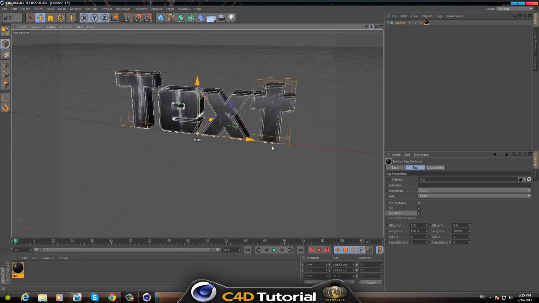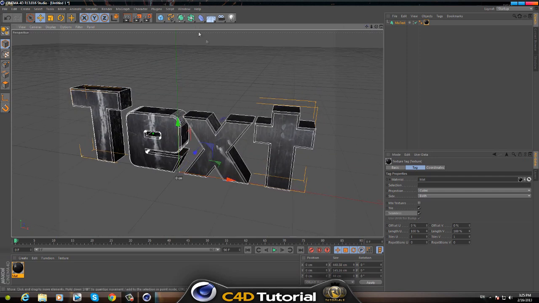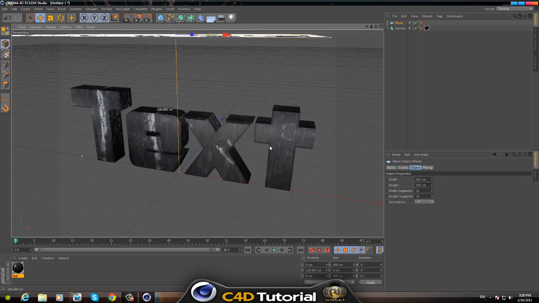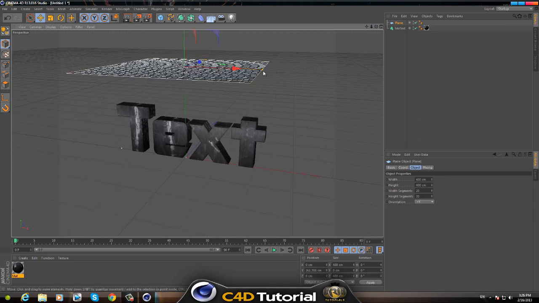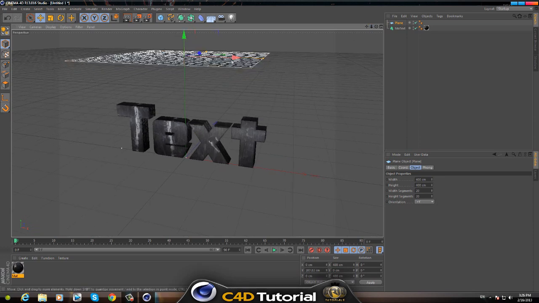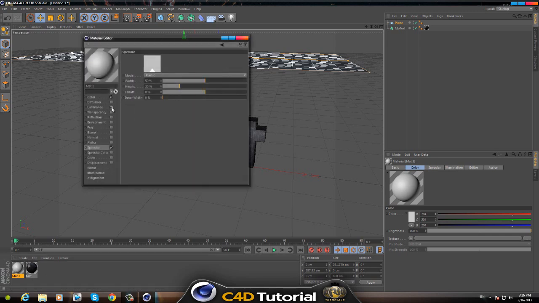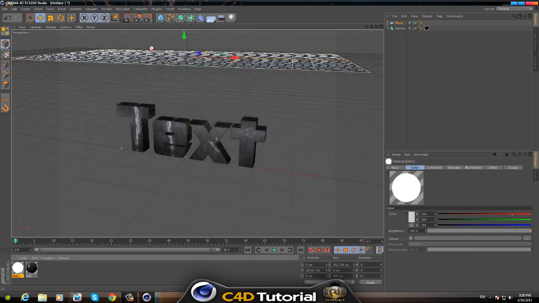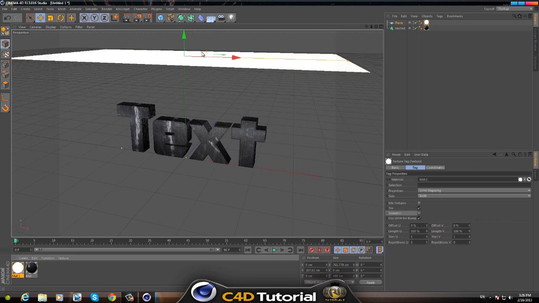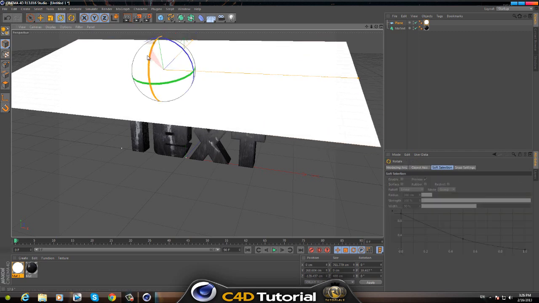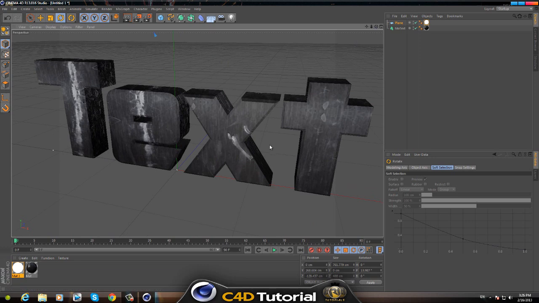Okay, now let's add a source of light. So go to the objects menu right here and select the plane. Okay, or you can just use some kind of a softbox if you have created one or you downloaded one. Okay, so once you have this plane here, just kind of position it up here, double click on the materials tab, double click on the new material, check off luminance, and then drag this material onto the plane. Okay, and kind of drag it closer to the text maybe, and maybe rotate it a little bit so the light shines on the front of the text.